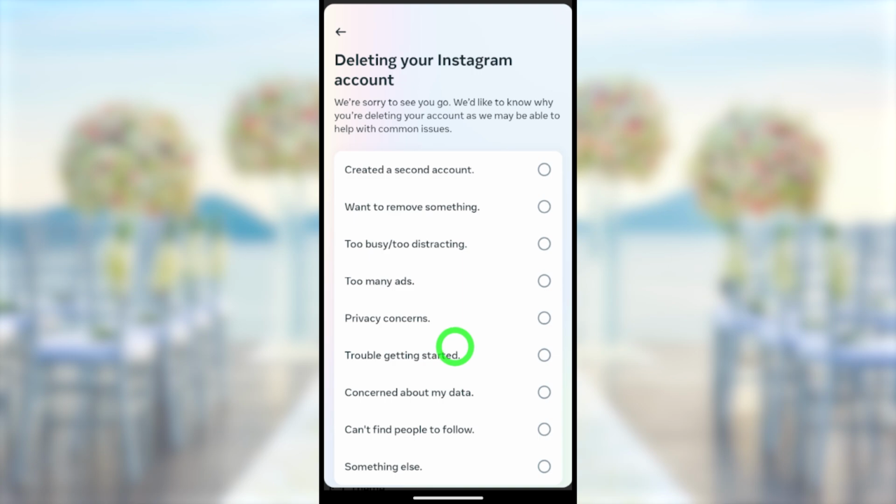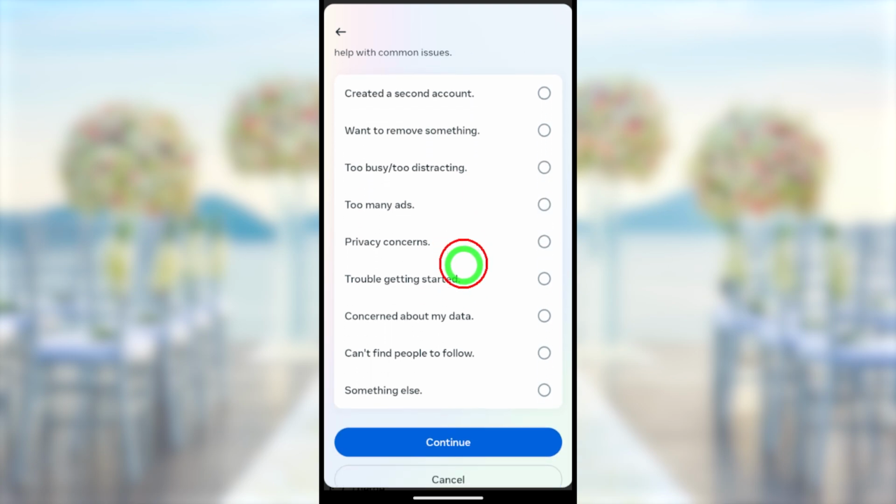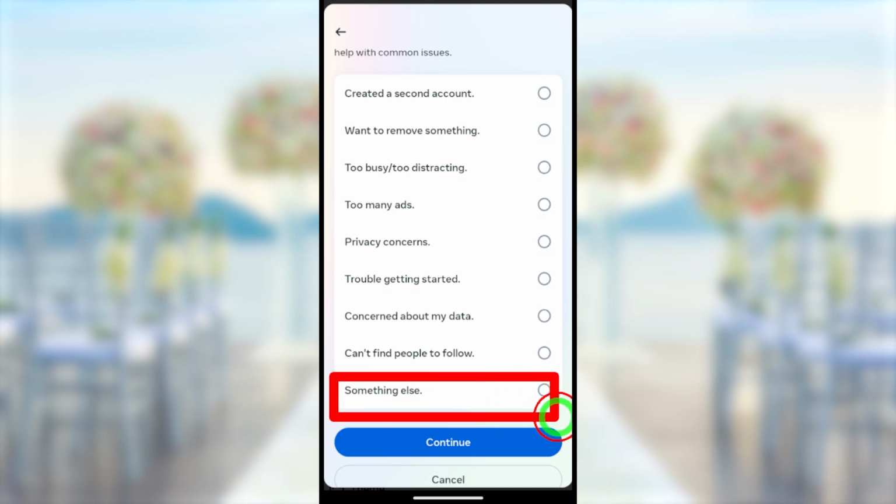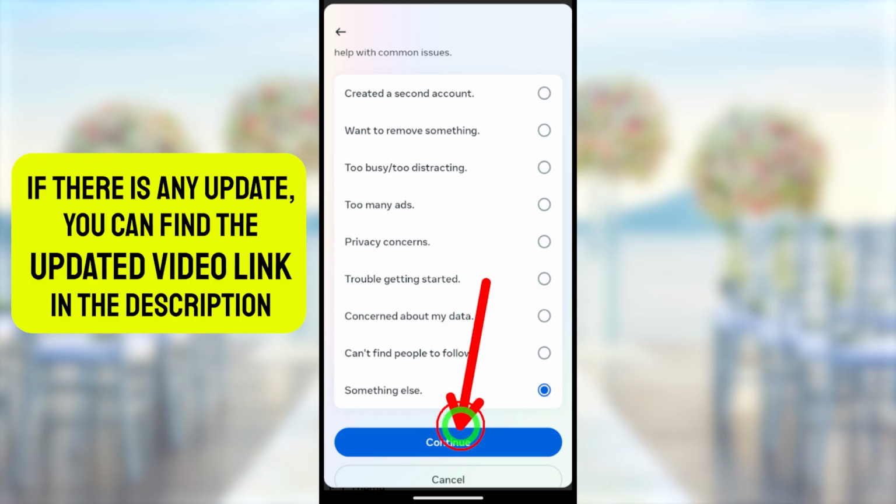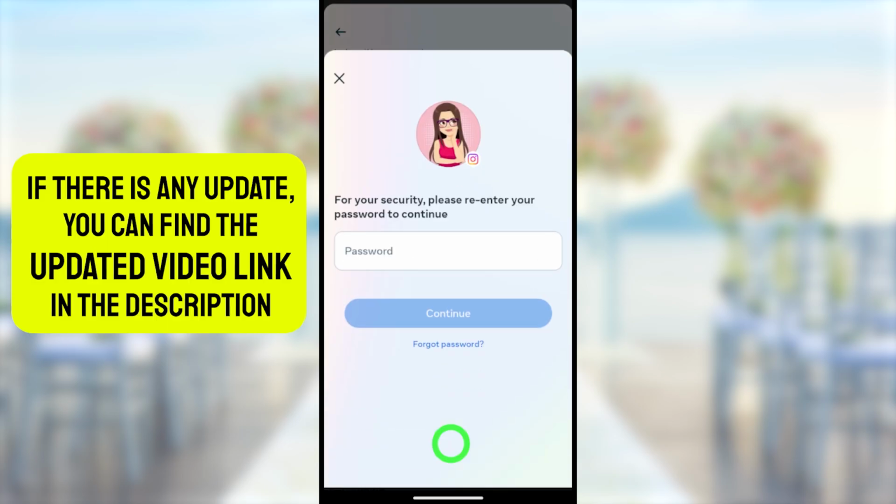Here they ask you to select a reason. Here, according to your selection, the next page will be optimized. So if you want to get the same page or same interface for the next page, you can select my reason too, as well as you feel free to select any reason. Here, select the last reason, then tap the continue button.